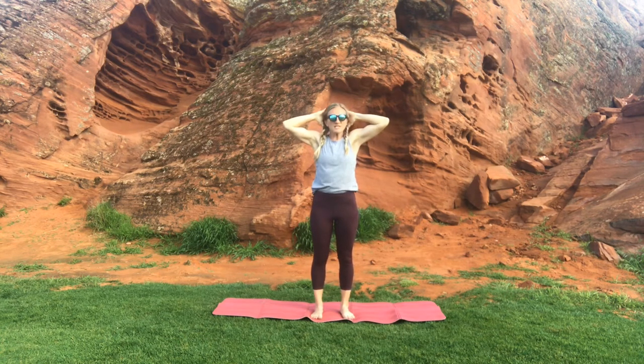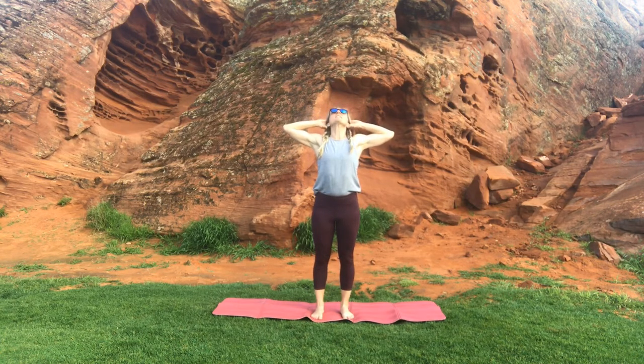Good. And then bring the chin to the chest, press the fingertips into the back of the head, stretching the neck. And do that again, lift the chin high, back of the head, reaching back into the fingertips, open the elbows wide. And then one more time, drop the chin to the chest, stretch the head, maybe massage the back of your scalp a little bit, just start to feel that lengthening in the back of the head.